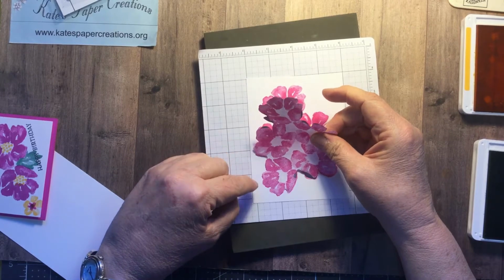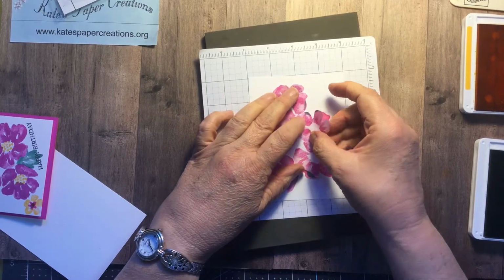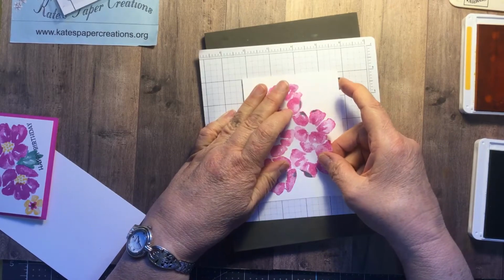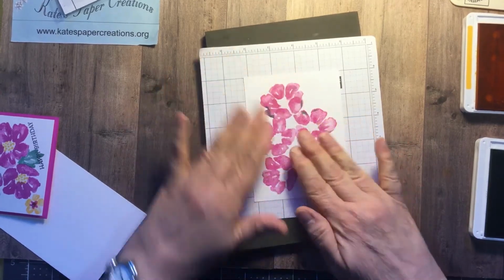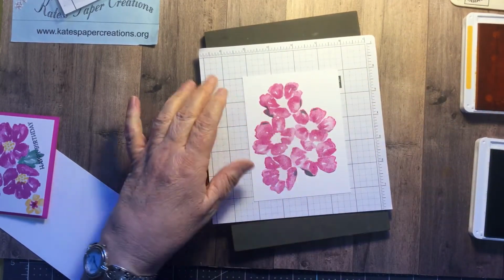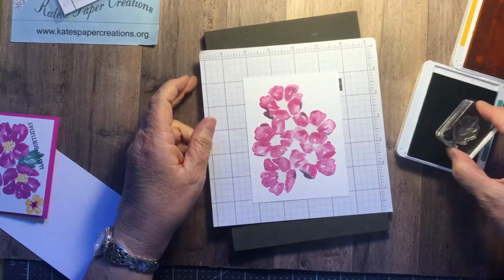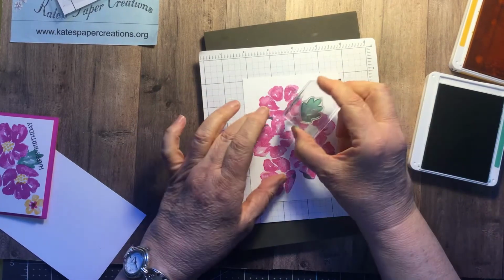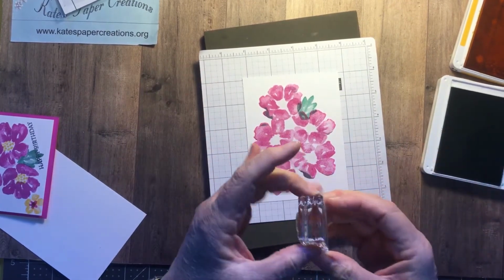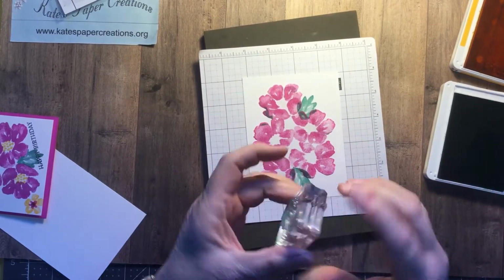So this is cut just slightly smaller, and I'm just going to stick it on here, lining it up as best as I can. It doesn't have to be perfect. There we go. Oh, and I've used Tombow removable adhesive on the back of this to hold it into place. Then I'm going to bring in the leaf and Just Jade ink pad, and we'll ink that up. And then I can put a leaf there, and a leaf here, and I think I need one more over here.